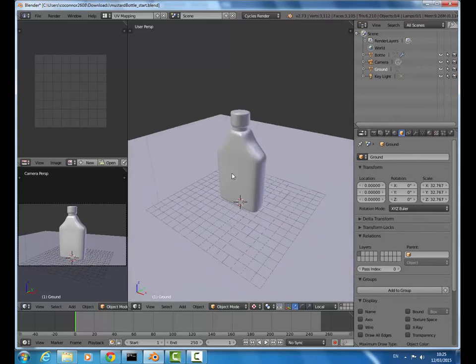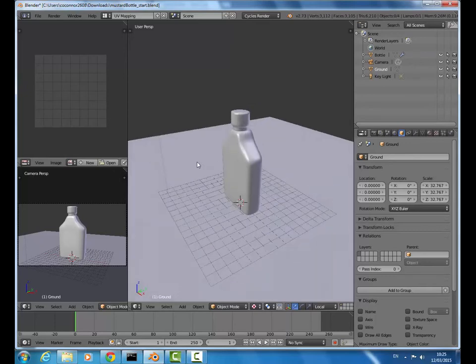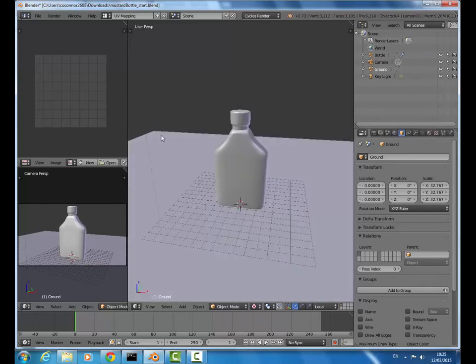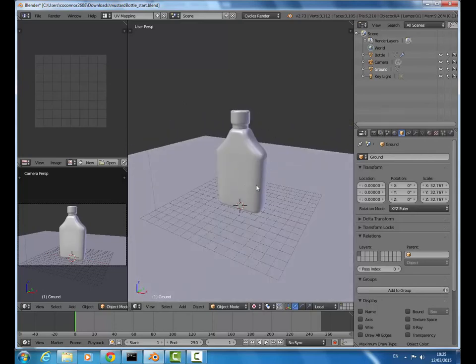So why use it? UV mapping is usually used when you want to put multiple textures on the same object, like onto one mesh, rather than only being able to put one texture or color onto one mesh, like you can only do in Blender. So it's pretty handy if you want to put a color on and then an image above it, which is what we're going to be doing in this tutorial.